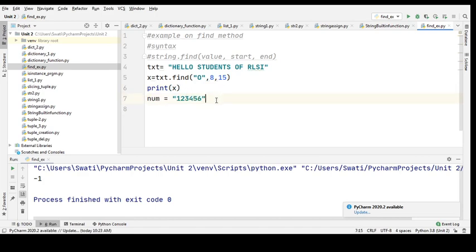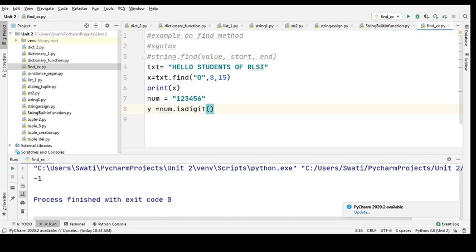Then I'm going to give y is num.isdigit(). These are all the inbuilt functions which are there. So how are we going to specify isdigit?